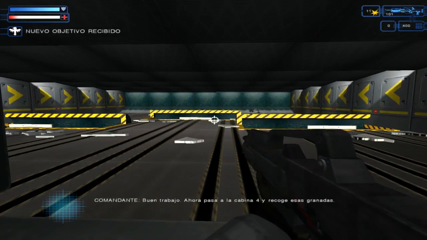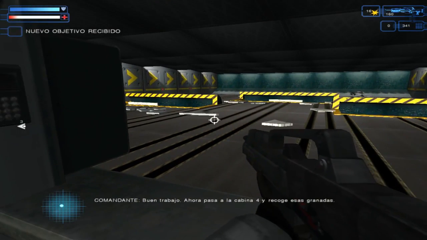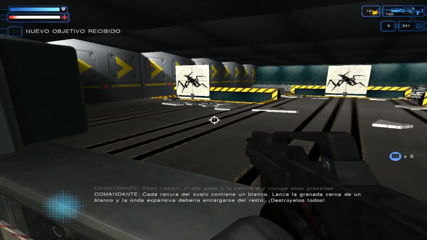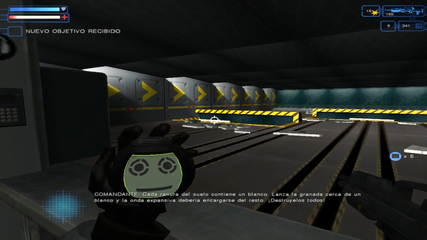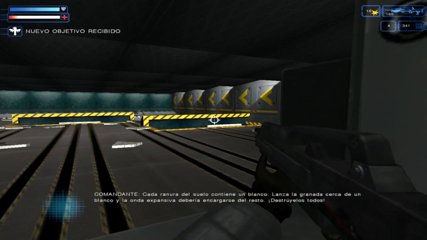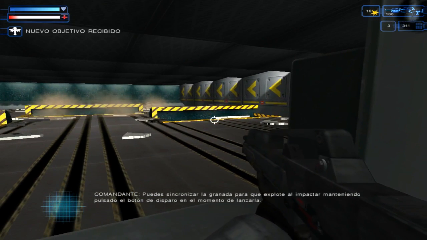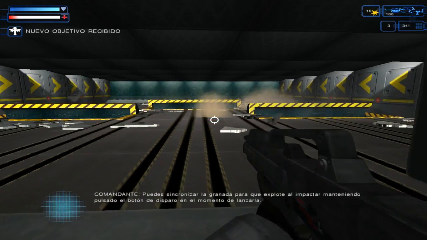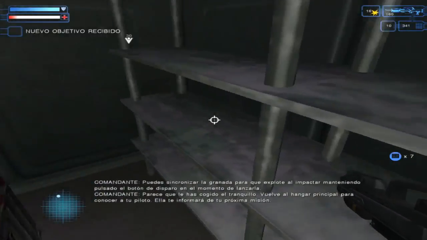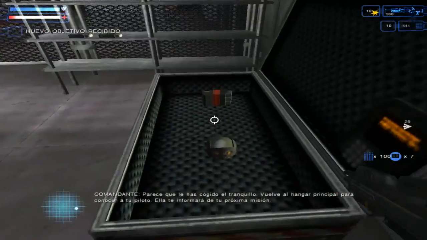Good job. Now head to booth 4 and pick up those grenades. Each slot in the floor contains a target. Throw your grenade near a target, and the splash damage should take care of the rest. Destroy them all. You can time the grenade to explode on impact by holding down the fire button as you throw it. You seem to have got the hang of it. Head back to the main hangar to meet your pilot. She'll brief you on your upcoming mission.